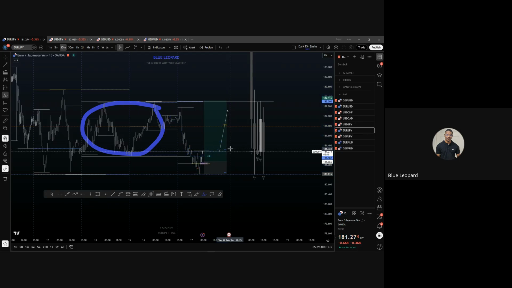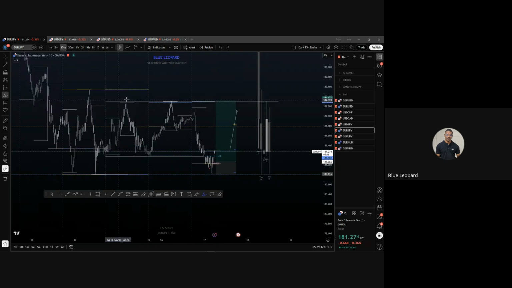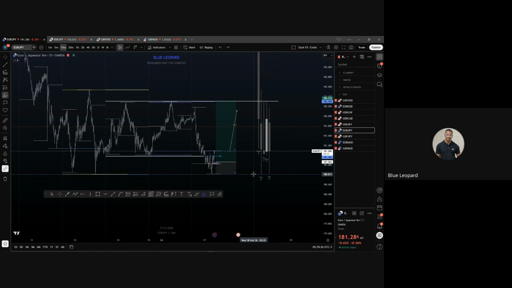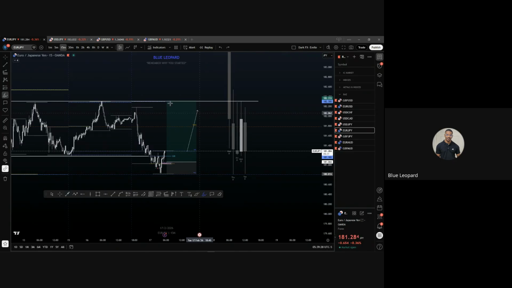Do you see that on a higher time frame? So inside of this, once we reject the low of the inside day, where should we target? The opposite side of the inside day. Same thing I just said, but in other terms, okay? And this is how we can catch this Euro JPY trade today.